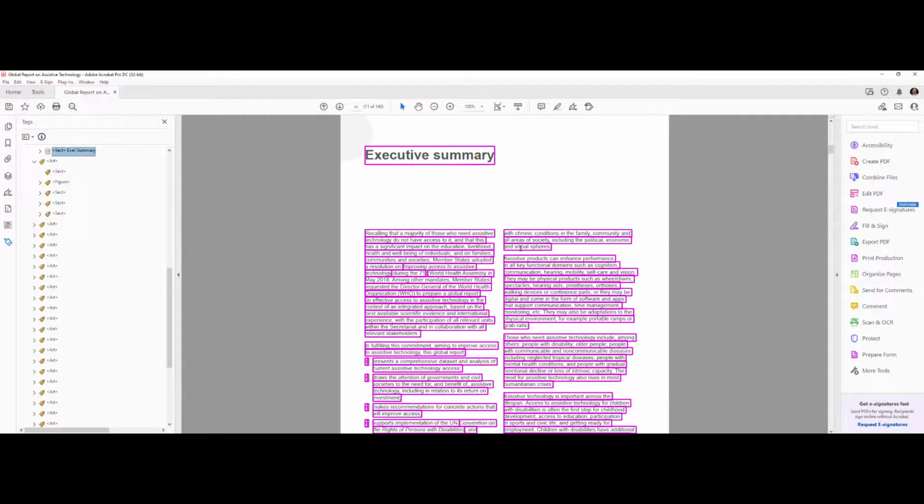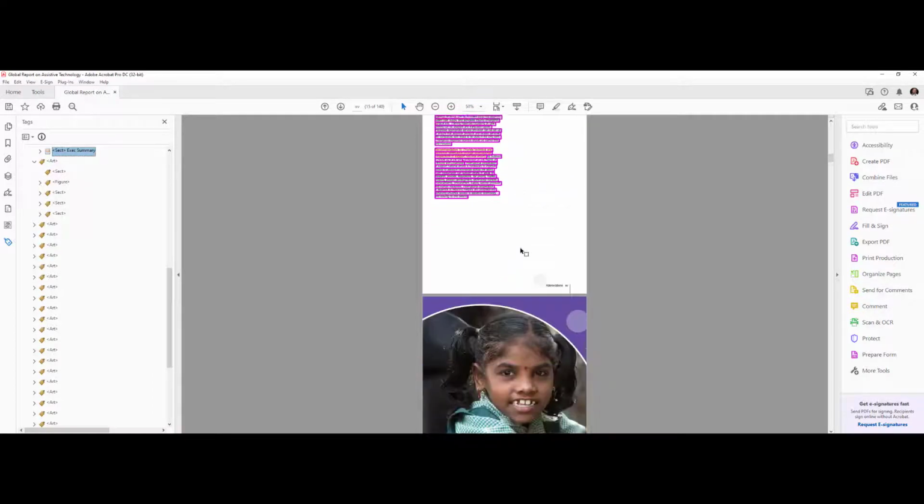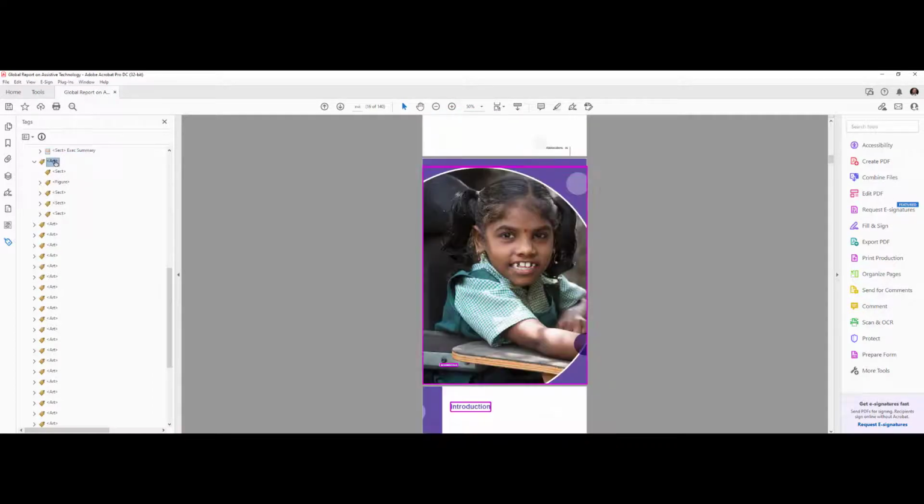So that's our executive summary. 12 of 140. All right, now we're down to our next article, and this is the introduction, right? And then a blank section tag. There's our figure. Do we have alt text? Young girl sitting in a wheelchair. Looks like that's meaningful to me. And then we're going to look and make sure, yep, we're good to go there.